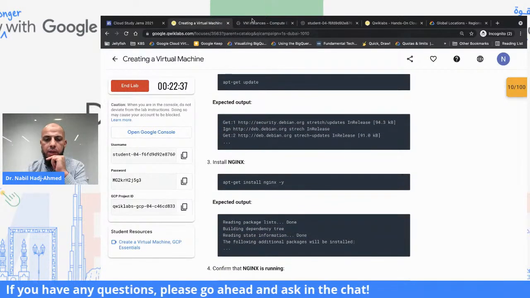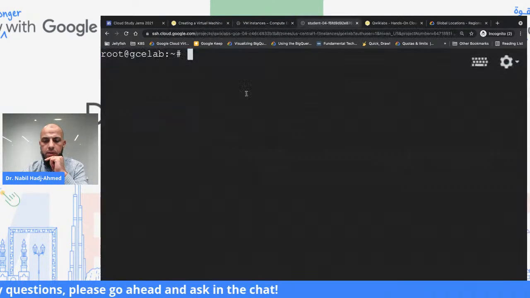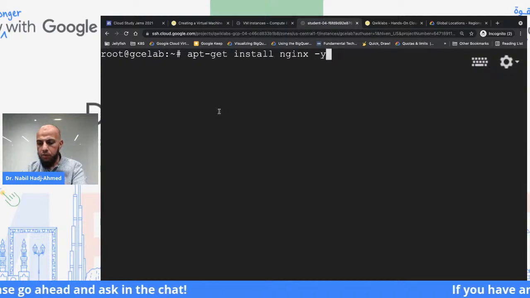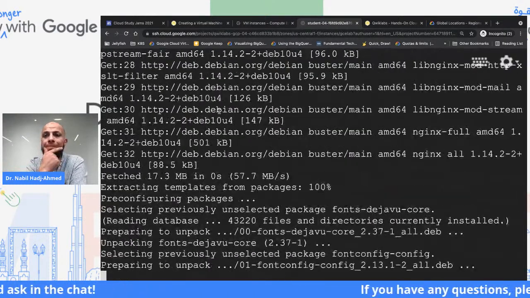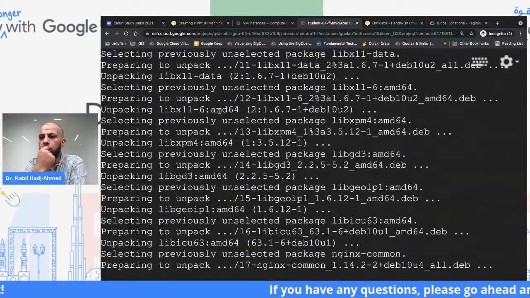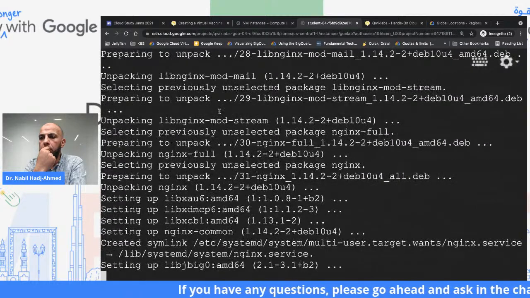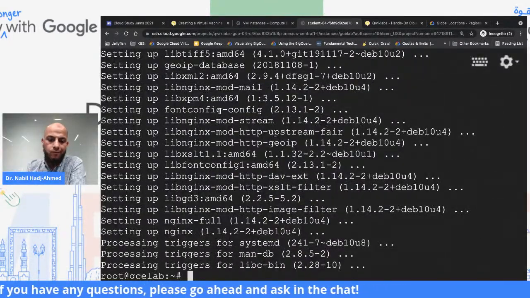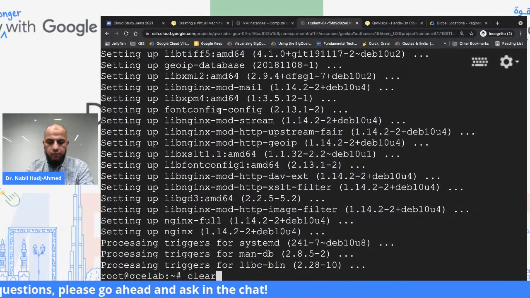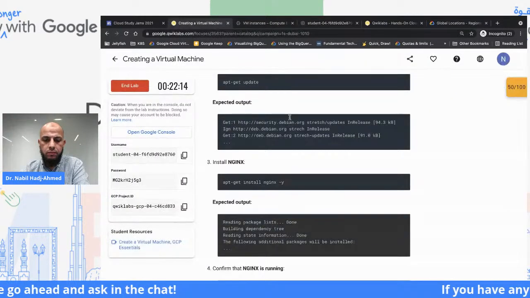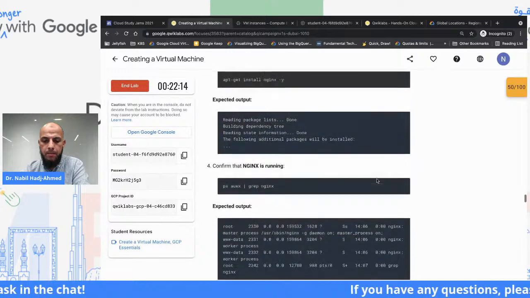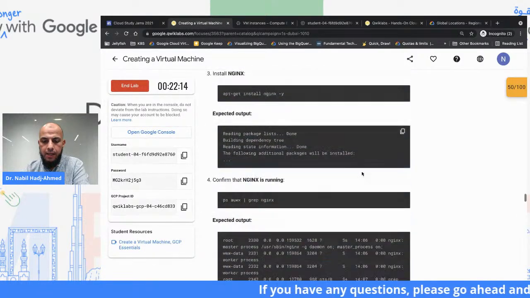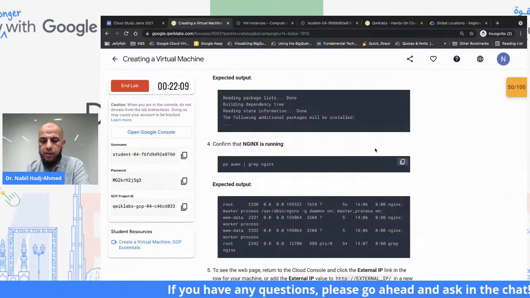And I'm going to install Nginx on this. I am root, so I'll be able to do that.